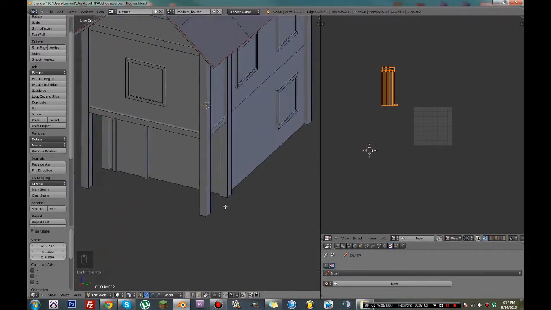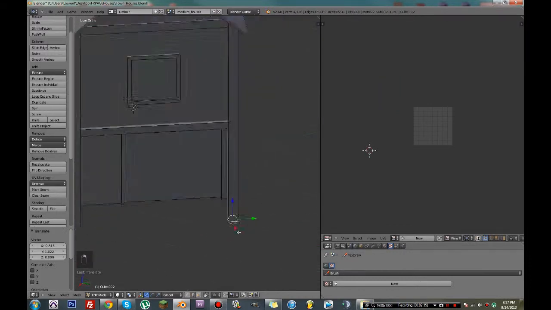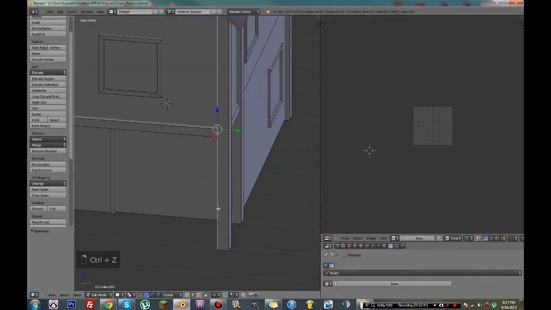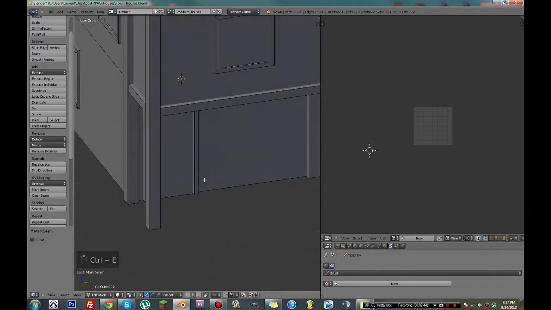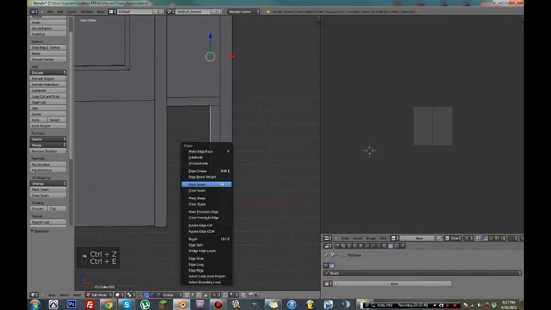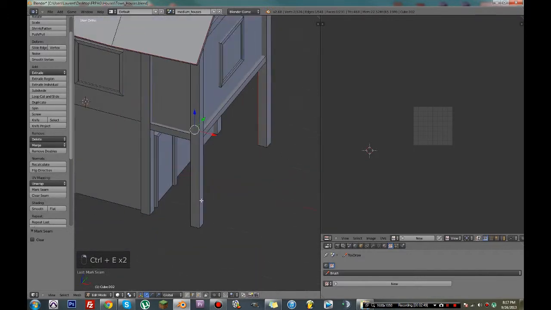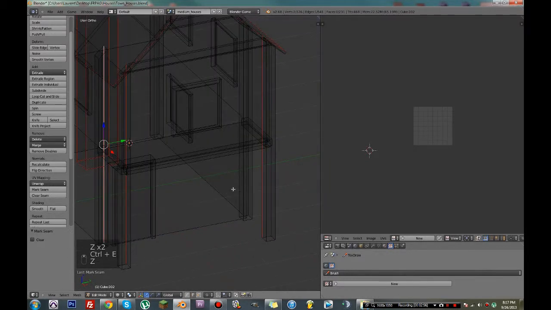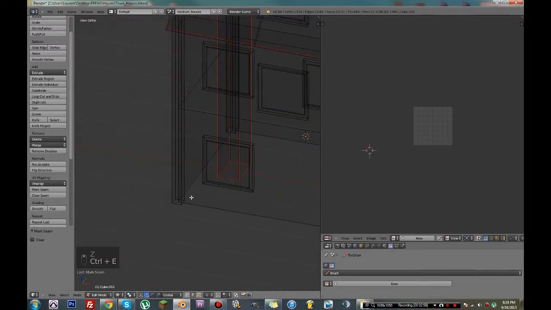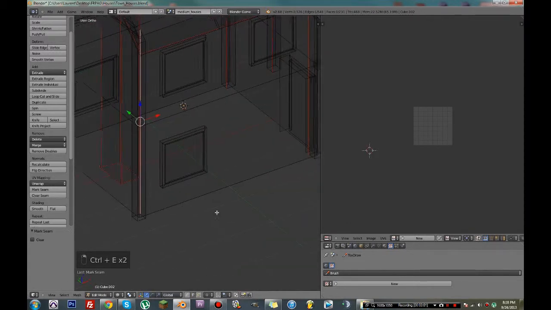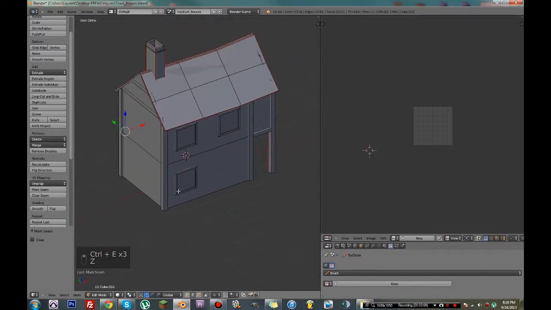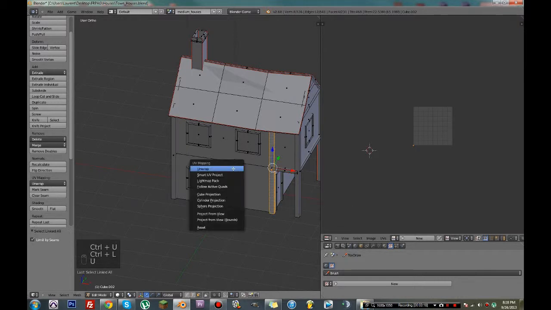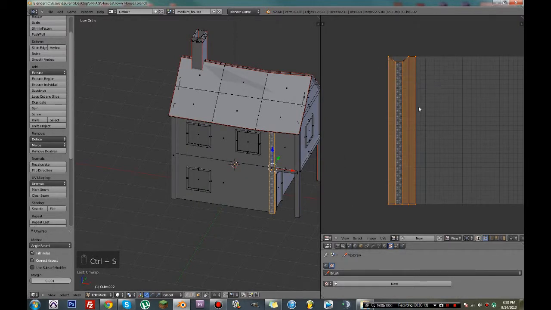Now we can unwrap these guys. So we're going to mark seam. Mark seam. I'm actually going to mark the inside seam. Mark seam. Mark seam, because it's the thing you're going to see least. You're not going to be able to see that seam very well, especially with these inside ones here. I'm going to mark these seams. Mark seam. Mark seam. And if we UV unwrap one of these, oops, you can see it UV unwraps it pretty nicely.